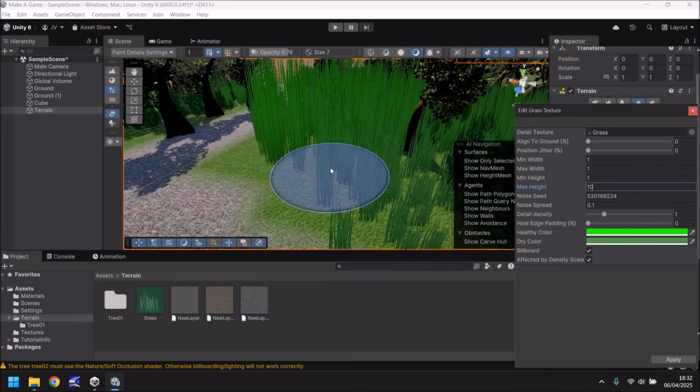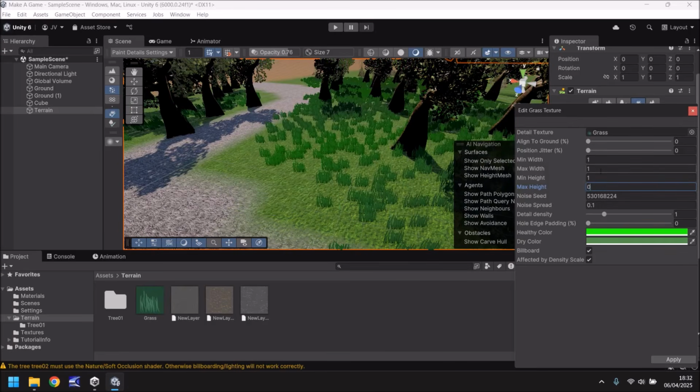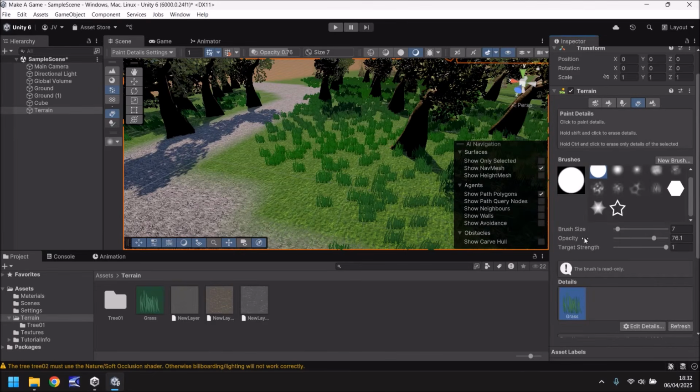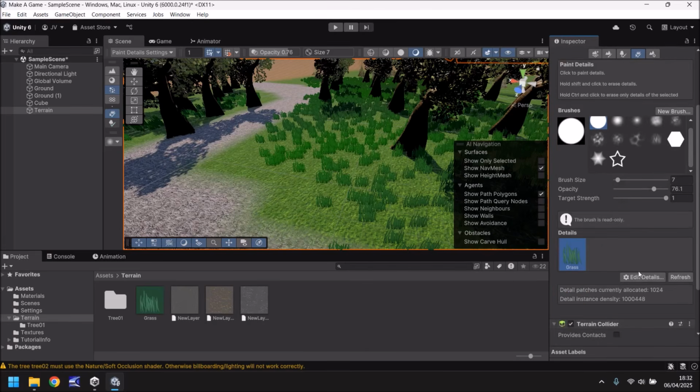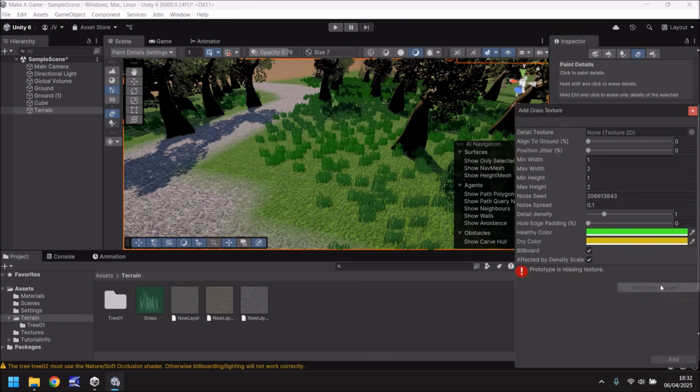And you can see just how much you can change the actual terrain live like this instead of having to re-add textures. But let's say I hold Control, press Z to undo, change that back to 2 and that back to 2. Even though that exists, let's say you want only certain areas to be tall grass. Well, you could use what you already have, which is this one, and keep it as tall, or you could add in another texture and recreate that.